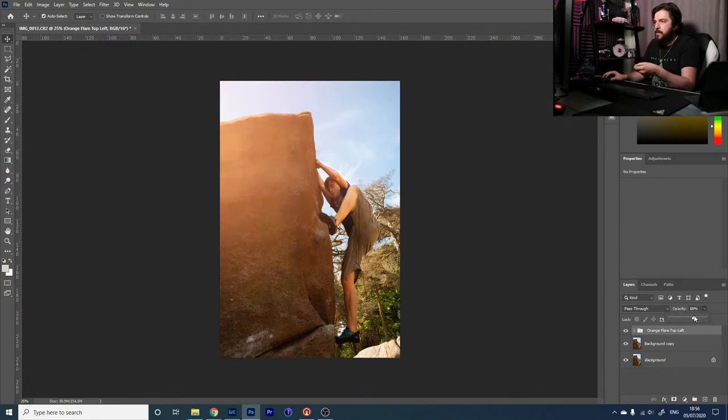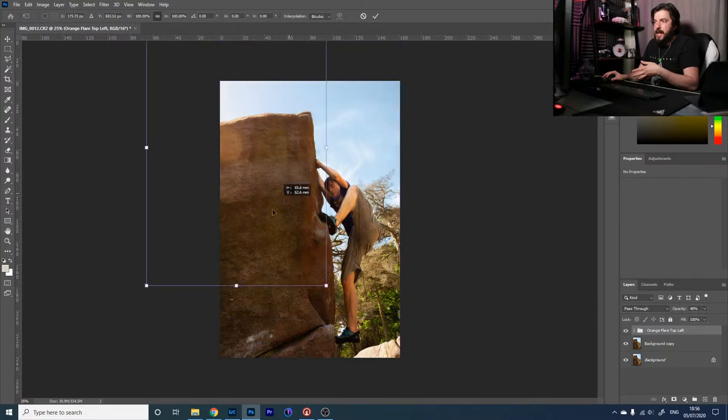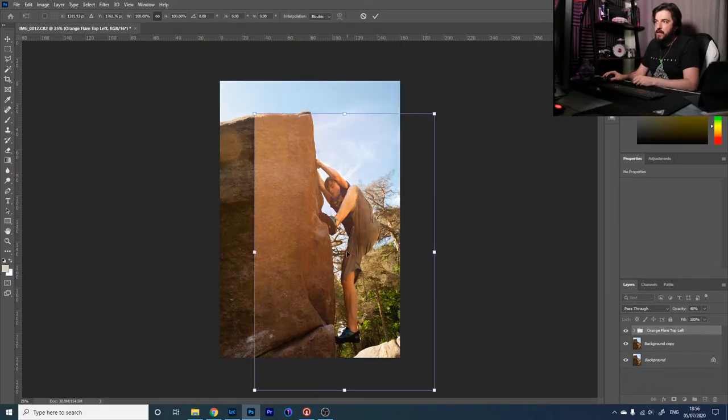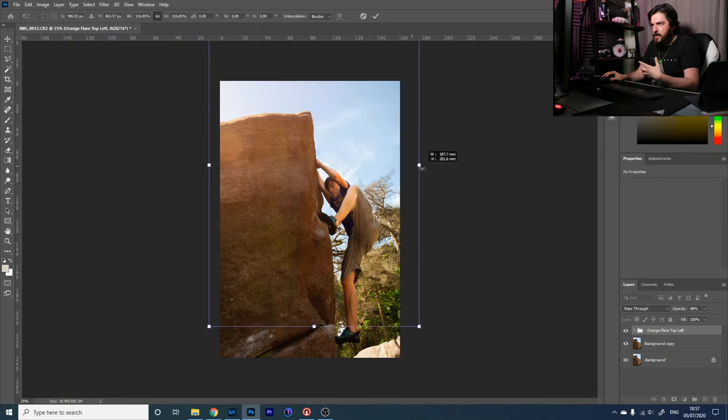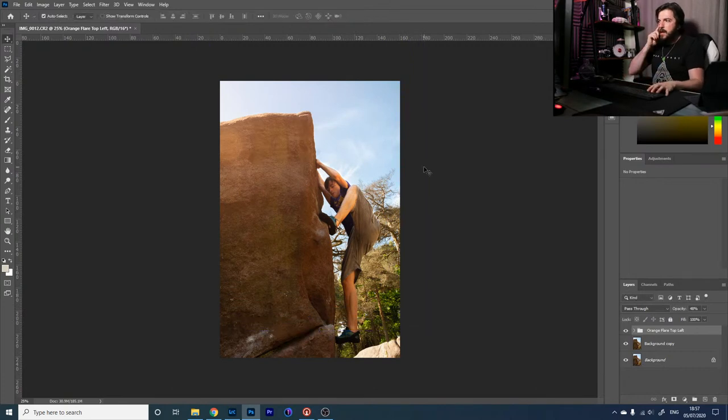We're going to tweak it. I'm going to bring the opacity down because it's a little bit much. And then I'm going to press Control and T to transform that flare. So now we can move it around. Obviously, if we move it here, then suddenly you've got a square of orange in the middle of your shot. It doesn't look very good, so we're not going to do that, obviously. I'm going to move it up and out of the way, and I'm going to drag it a little bit this way, a little bit this way, just to make it blend a little bit more with the scene.